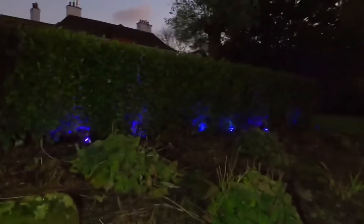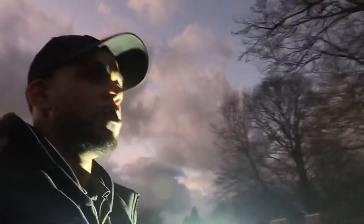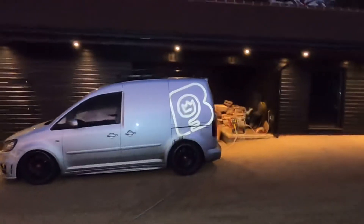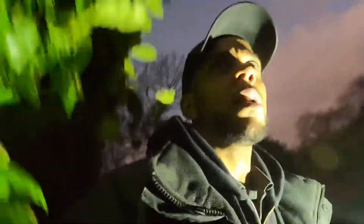Basically these lights are no longer doing anything useful — you can't see the light effect now that the hedges have grown up. So what we're actually going to do is take all those Phillips Hue lamps and put them on the other side recessed into the deck. I'm also going to pull the speakers over that side as well, because at the moment the speakers are just firing into the mud and doing nothing for anyone.